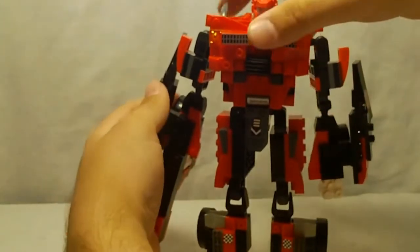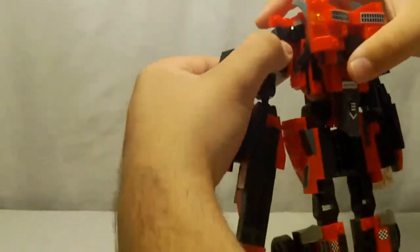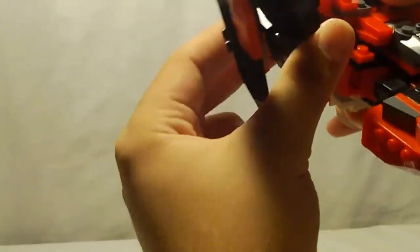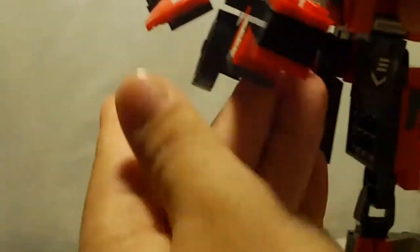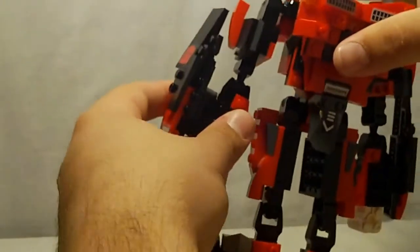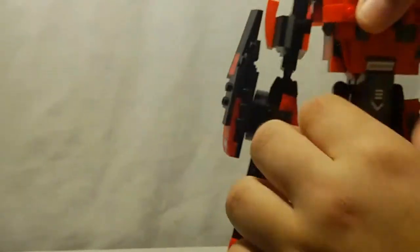So going over the articulation, first things first, he does have these little arm gauntlet things, little protector shield gauntlet things, whatever it is. Move these little mirror things up a little bit, all the way. And he does have 360 arm, and you also might have to move these door flaps back. He does have 360 out and in, and then he has elbow and then wrist articulation. All of them go 360, and I will be trying my best to pose him, because I'm probably just going to keep him in robot mode. Same with the other arm, but I will go over it again.